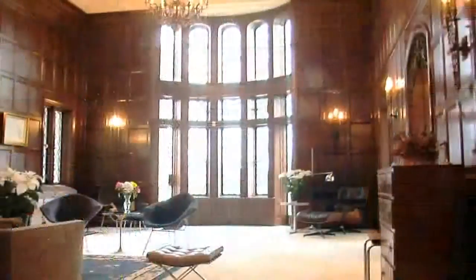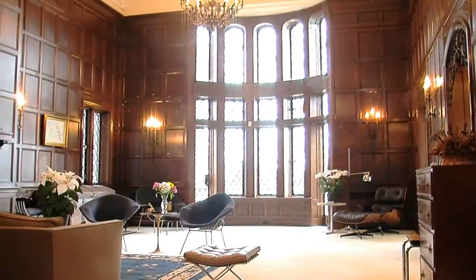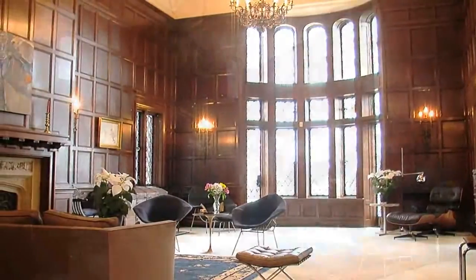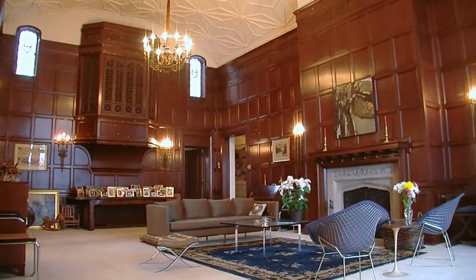This is Sarah Tate, the agent selling the house. Sarah, when I was outside, I was talking about the fairy tale nature of the compound. But when we walk in here, I feel like I'm in, I don't know what fairy tale takes place in England, but I'm in merry old England in this room. It's just an absolutely beautiful, richly paneled Tudor home. The paneling is just from artisans in Europe that did this workmanship.